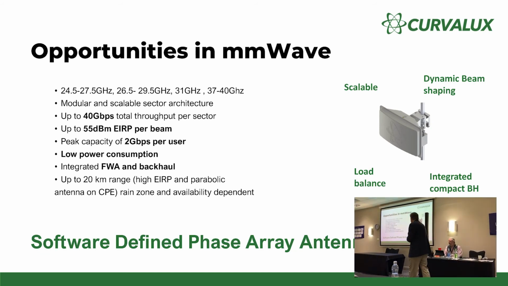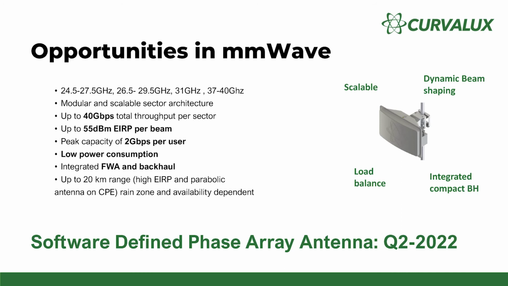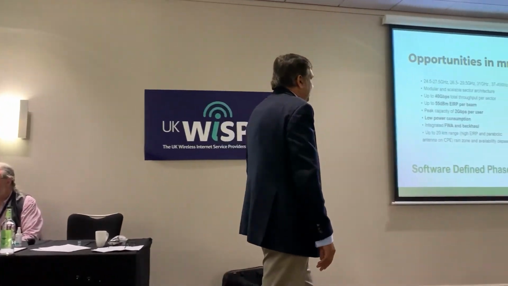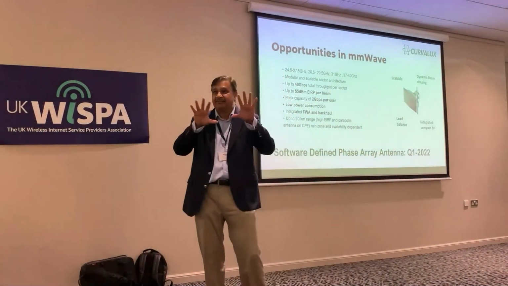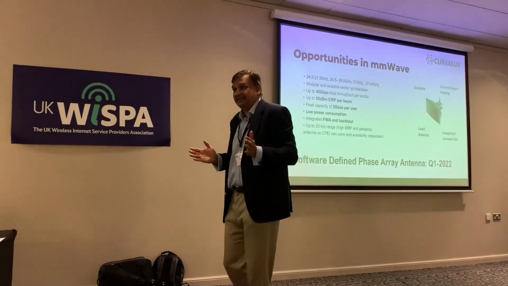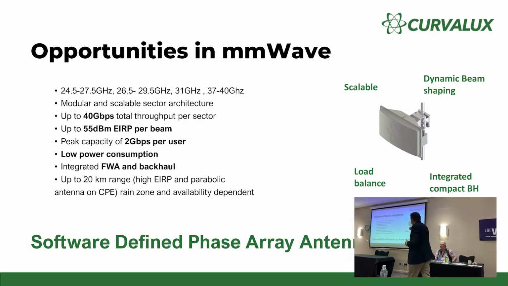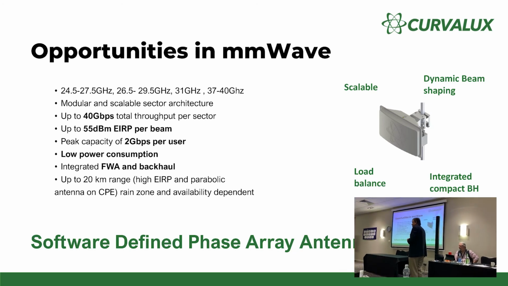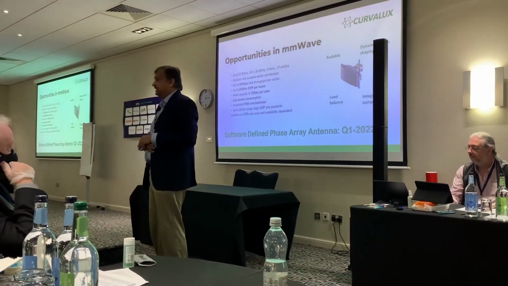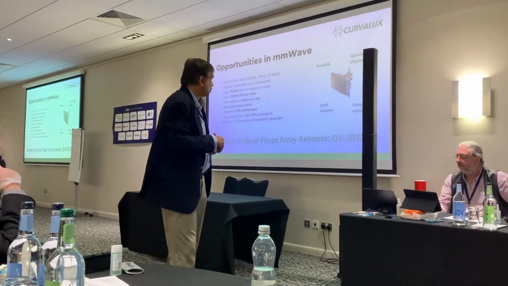Our next product, which is likely to be launched in Q1 2022: you have heard a lot about software-defined radios. We will be talking about software-defined antenna. A software-defined antenna will work on these frequencies, and it will have all the features. You can do dynamic beam shaping, you can do load sharing, you can change the radiation patterns dynamically. That is why we need our own RFIC, our own chip, and that is what we are working on now. We think this technology will be a game changer, with the addition of 26 to 30 gigahertz, 29 gigahertz 5G New Radio frequencies, and also 37, 38, and LMDS frequencies, because some markets are looking for those also.